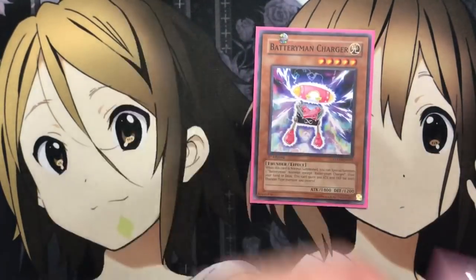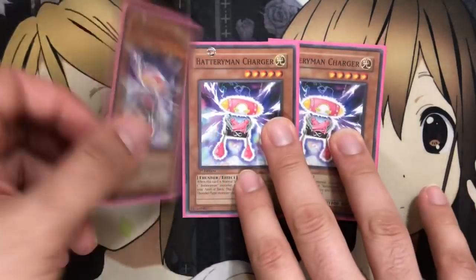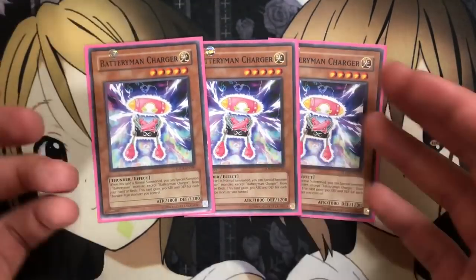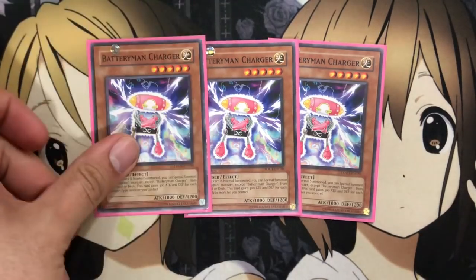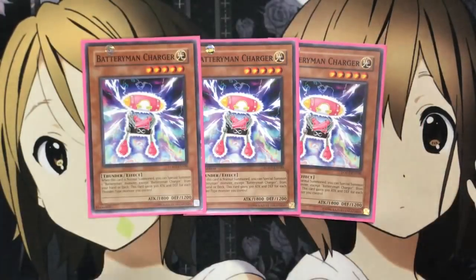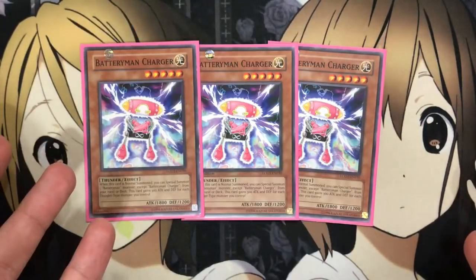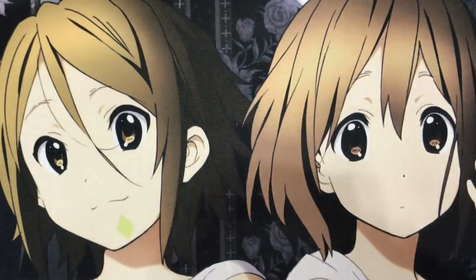And for some of the bigger ones, I run 3 Batteryman Charger. With this one, when this card is normal summoned, you can special summon 1 Batteryman monster except Charger from your hand or deck. This card gains 300 attack and defense for each Thunder type monster you control. So you have the power play with this, but the fact that it's a normal summon means you also want to normal summon it out through the tribute. So you can either tribute your Batteryman, or you can use Monarch Stormforth as well to help with this card. Both options are available to you when you summon it out.